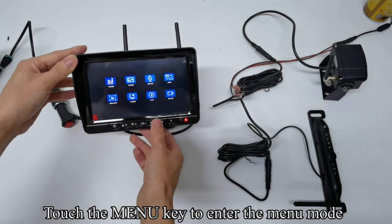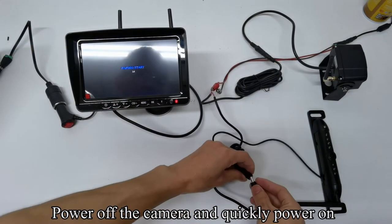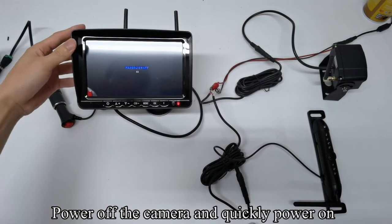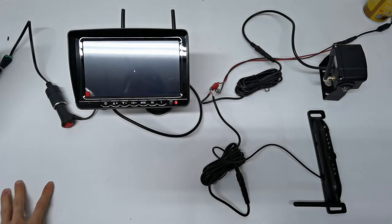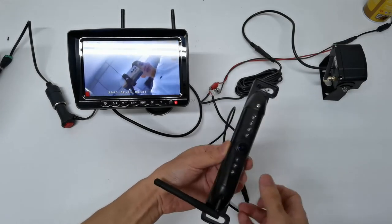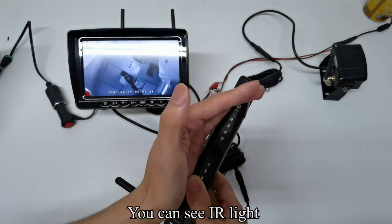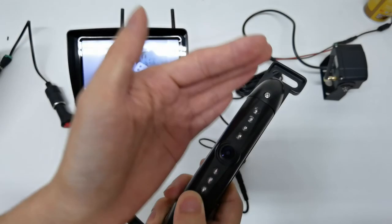Touch the menu key to enter the menu mode. Touch the OK key to enter the pair countdown. Power off the camera and quickly power on. The image appears on the monitor, which means pairing is successful. Cover the camera with your hand and hold the automatic light sensor with your finger. You can see IR light.